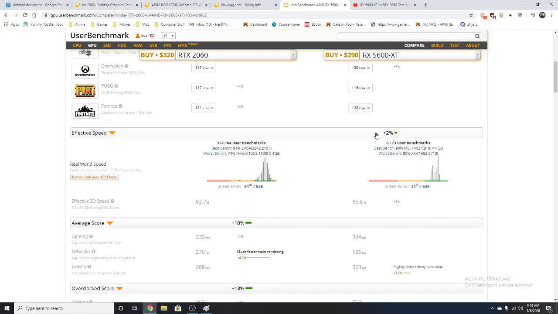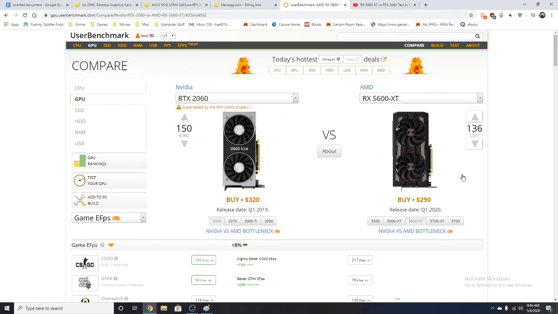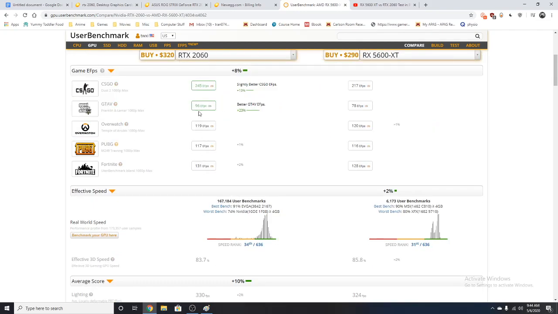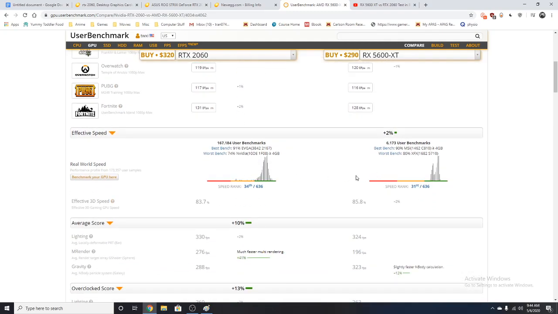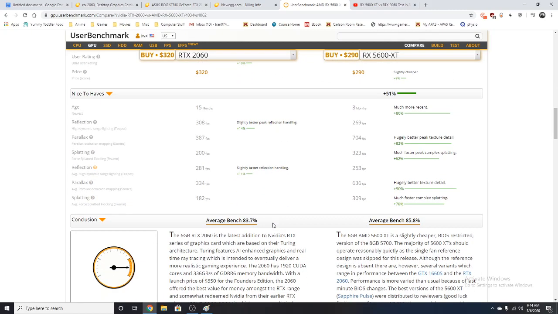But the biggest takeaway from this is that it is not realistically 2% faster. The 2060 and the 5600 XT are relatively the same card, because the range that they score between, 74 to 91 and 80 to 90, you're pretty much the same. You're going to be losing 2-3% either way. So at that point, you're just going to be looking at which card is cheaper, and obviously that's going to be the 5600 XT. Not because of the score here, but because of the price. All these other things, they're just silly, right?